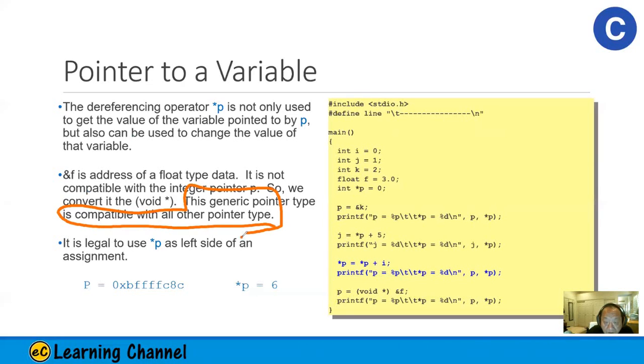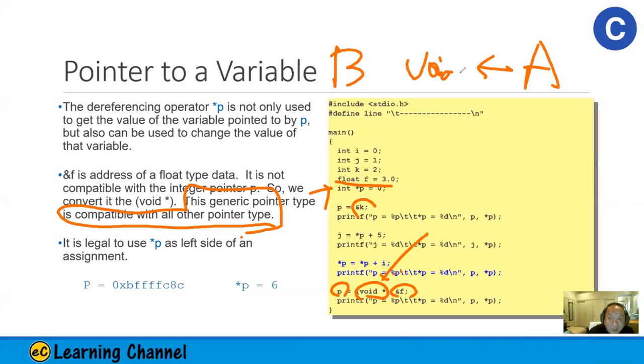So here we have this one, that's F, where is F? Right here. It is a pointer to address to pointer. But here I have another one, P, and what is that P? It's a pointer to integer type. So you can convert it to a void type. If there's an A type to B type, I can convert it to void type pointer, and then that will be compatible with B type. Or you can assign an address to a void type P, and then void type can convert to a certain type you like. Is that okay?